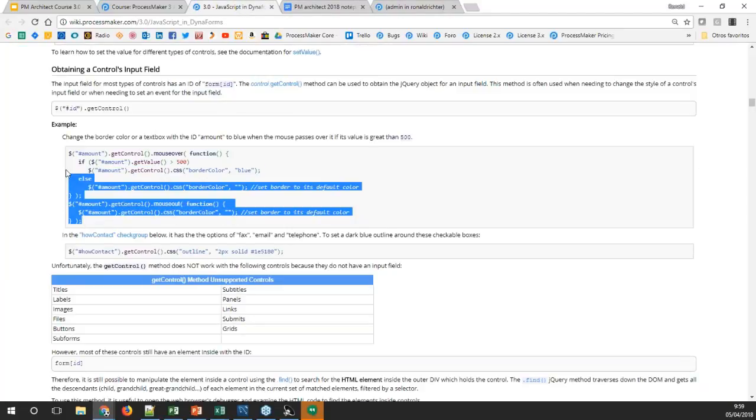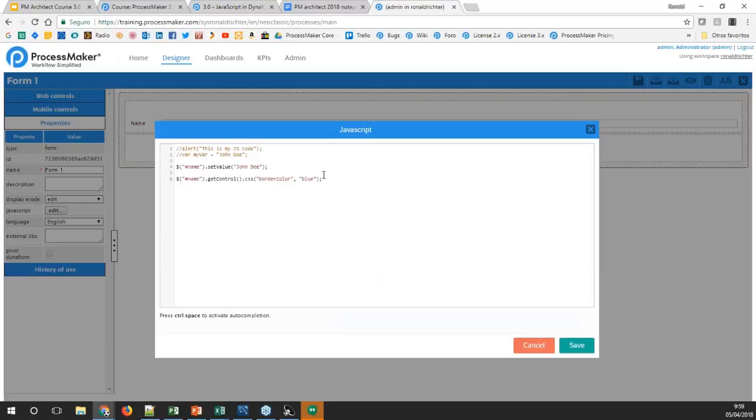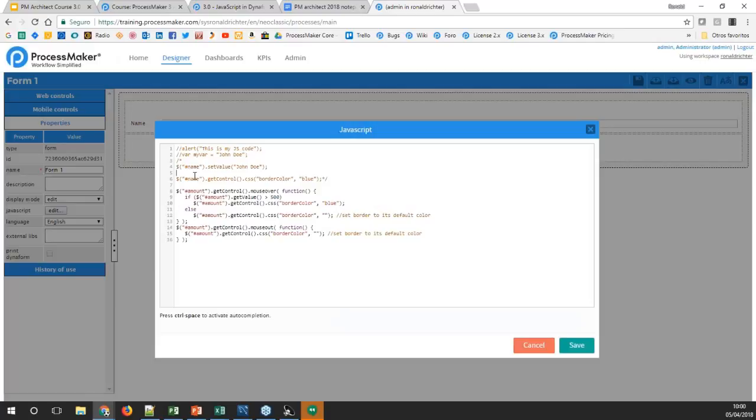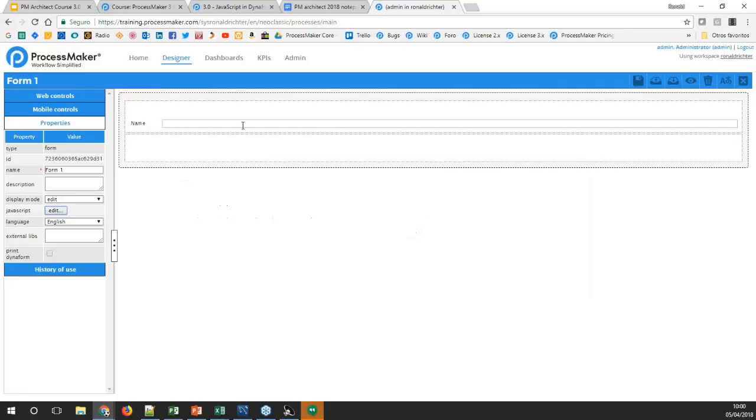So let's take a look into this complete example here. Just let me comment this here, like this. I'll change name to all of this, and it will make much more sense if it's 500 or if it's an amount. So let's say if this is equal to John Doe, we blue. Let's see.